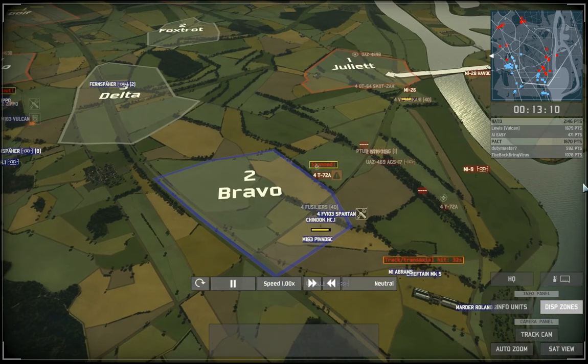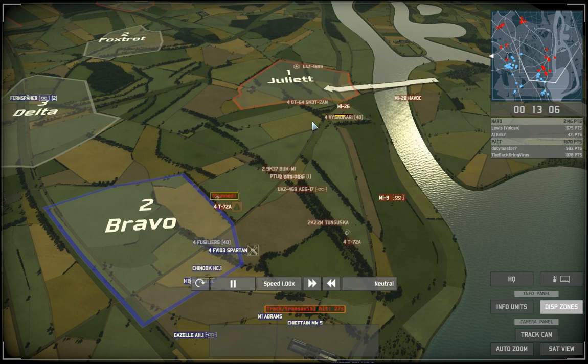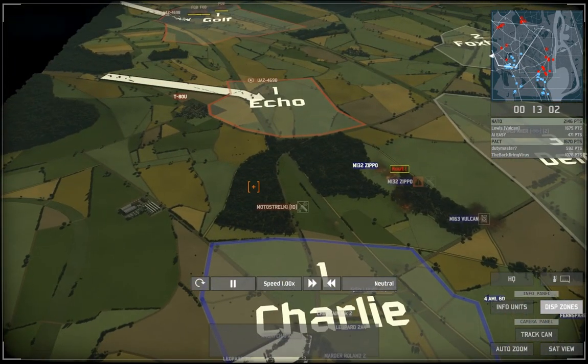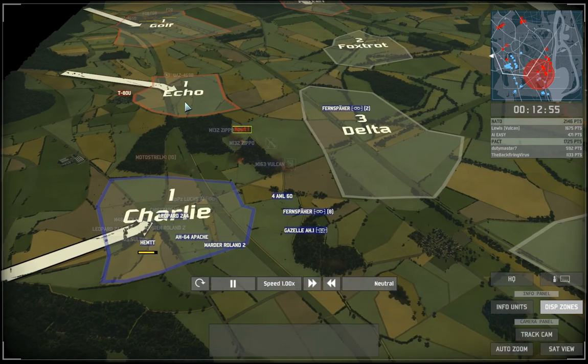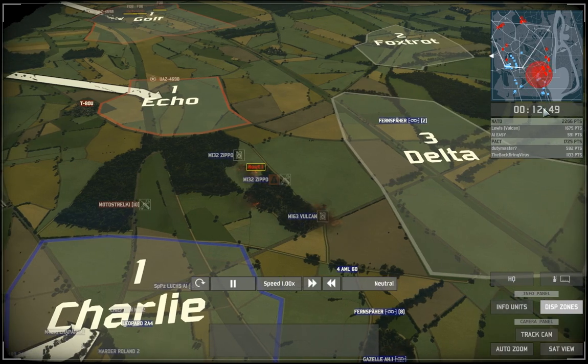Now you can see at this point the guy on the right side has basically taken Juliet and is using it as his forward base. On the left side I have more or less dominated him. He doesn't have much left. This TATU kind of gets owned in a minute. And I am in the process of clearing out all these forests, so I know it's free to advance to Delta.